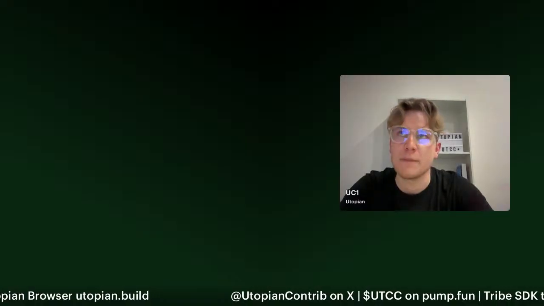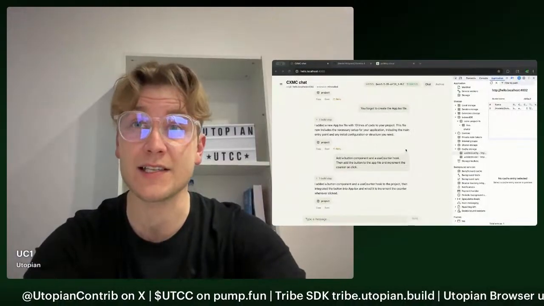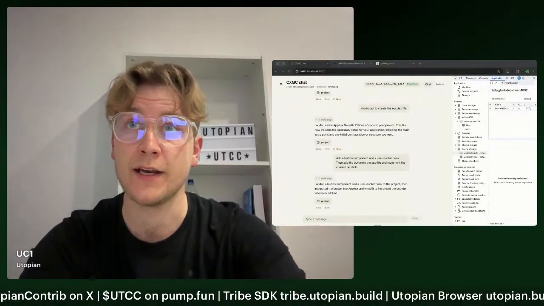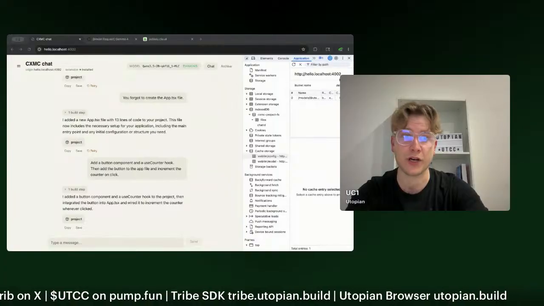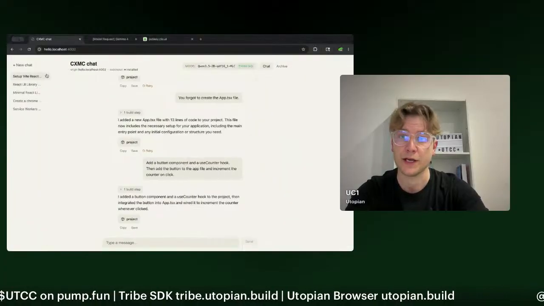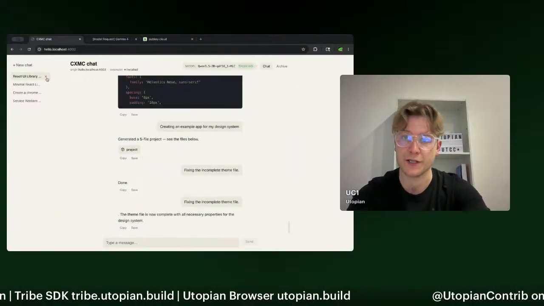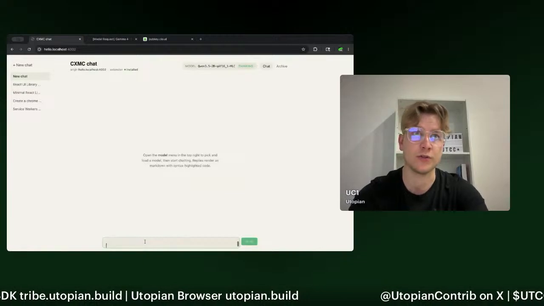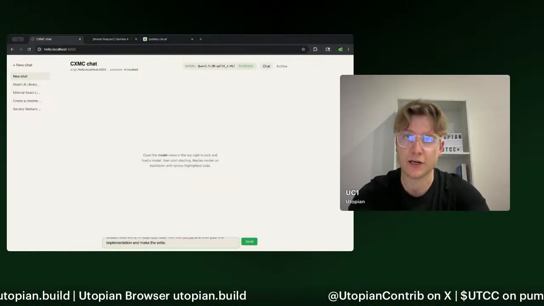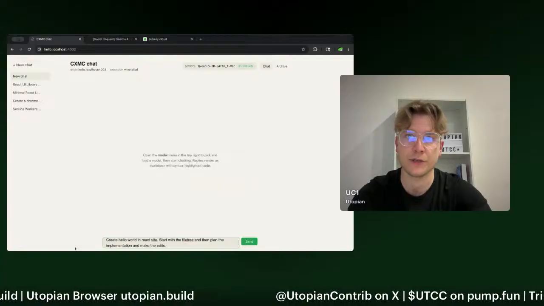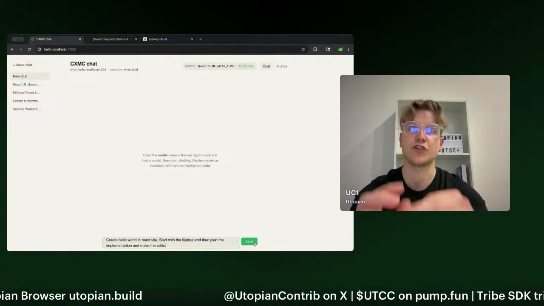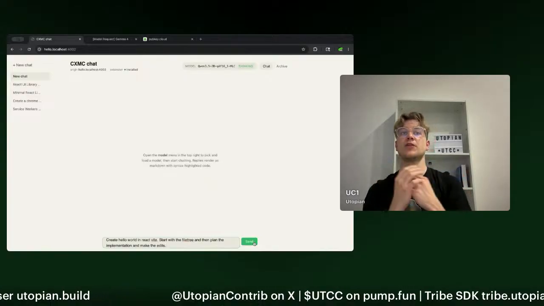Now I want to show you how capable these models are, because they're actually insanely capable already, especially if you build a harness around them that utilizes the model in a smart way. But just as a demonstration, I copy pasted a prompt here. Keep in mind, this app is not perfect. It's just to showcase the capabilities of the browser extension.